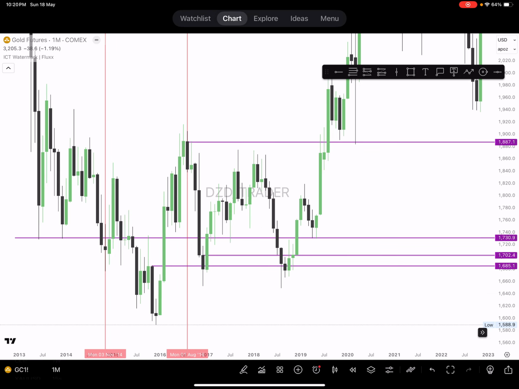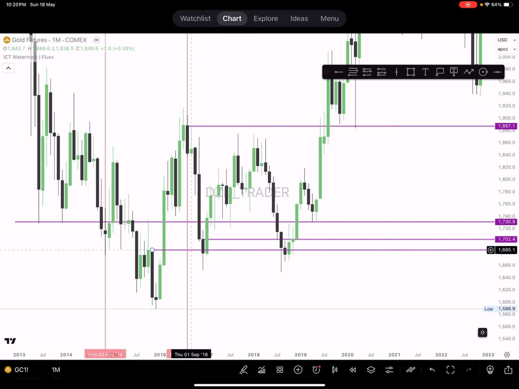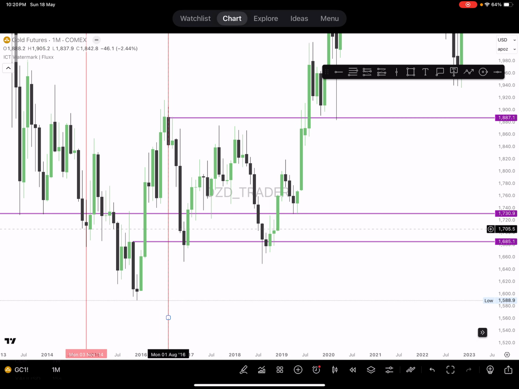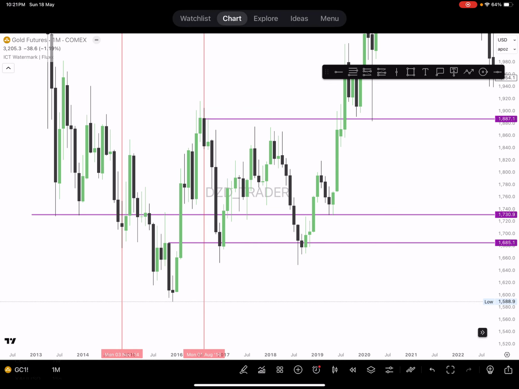This is for later. Now let's go back at the bottom. So this bullish candle gets traded through, I remove it. I don't consider it anymore. I want to consider the one on the left side. Does it trade through it? No, it keeps going up higher. So what did I say about the bullish order block? Where do we want to exit?